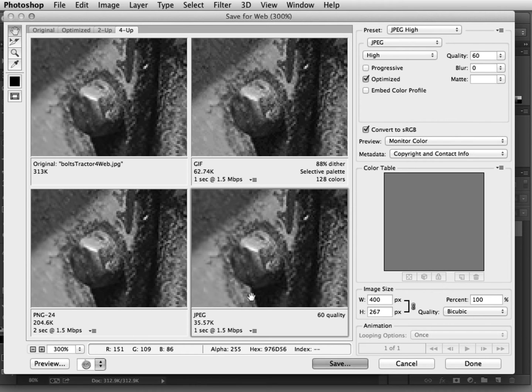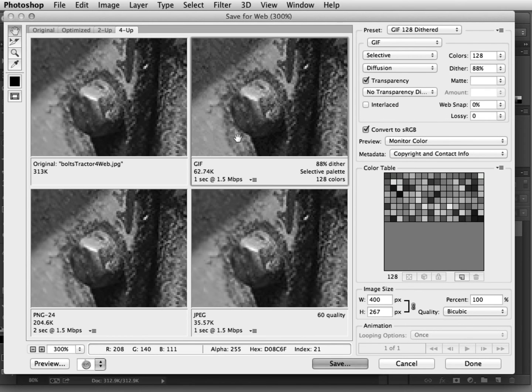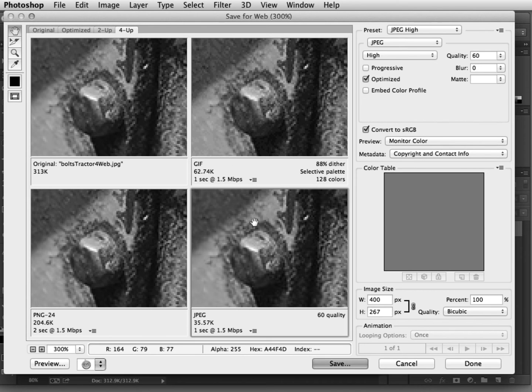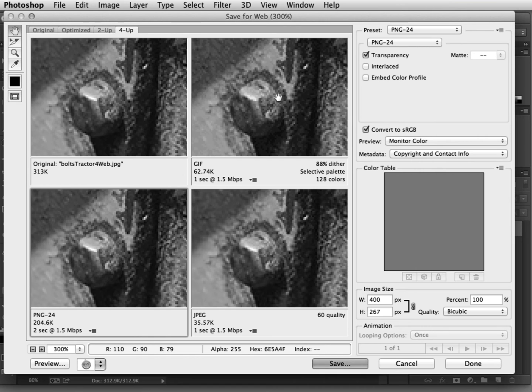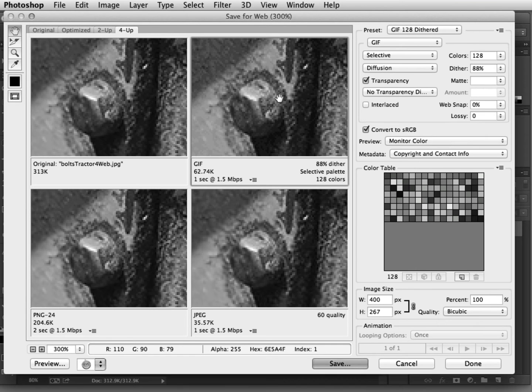Okay, I just want to jump back over here to the GIF one for a minute, and I want to talk about what's going on here. You notice that when you go from the JPEG to the GIF or the PNG to the GIF, there's a lot more information. That's because GIF works on what's called index color, and it works on what's called the color lookup table, which is this table here. And when we're working with that color lookup table, GIF uses its compression by dropping colors, as that's how it really works.